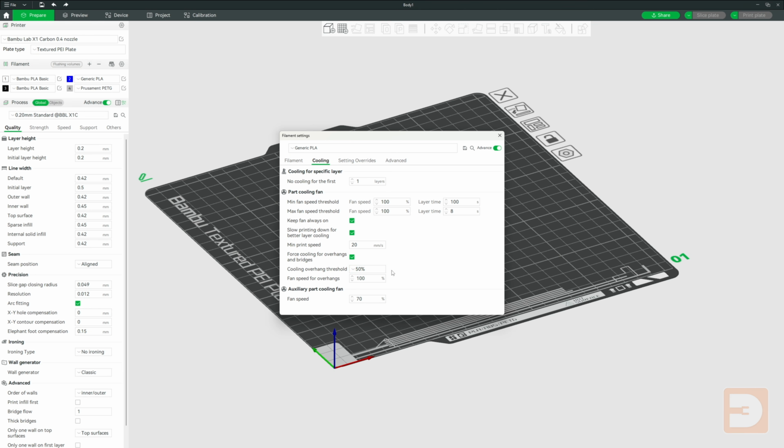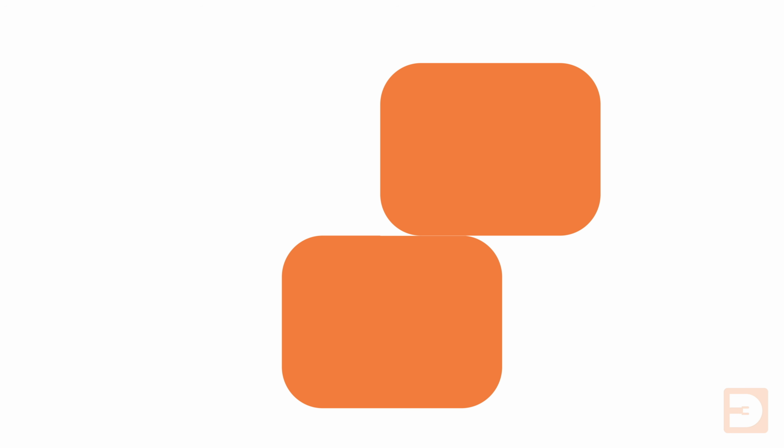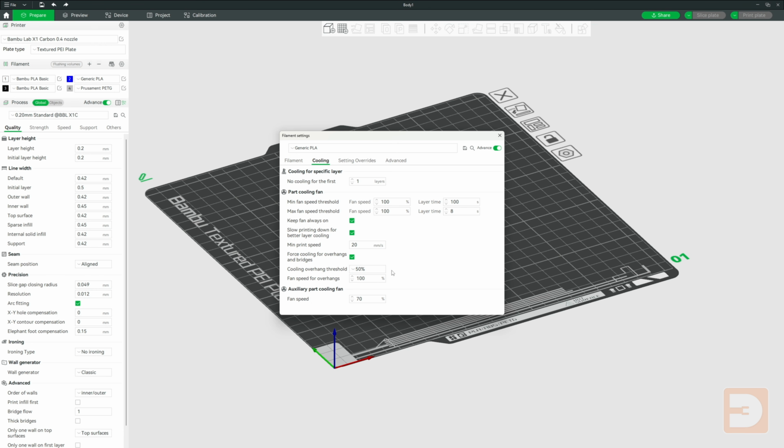The cooling overhang threshold is, if you'll excuse the pun, a cool setting. If you imagine your extrusions are single lines, if you were printing directly on top of a line below, and they were perfectly aligned, that would technically be 0 here. Whereas if it was 0.4mm to the side of the extrusion below, or whatever the width is of the nozzle that you're extruding from, then it would be 100%. Effectively, this setting allows you to set what is considered an overhang for these cooling needs. By default, it's set to 50%, which means providing the current extrusion is at least half off of the layer below it, then activate the overhang cooling.